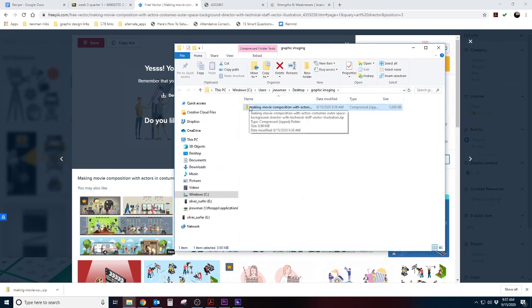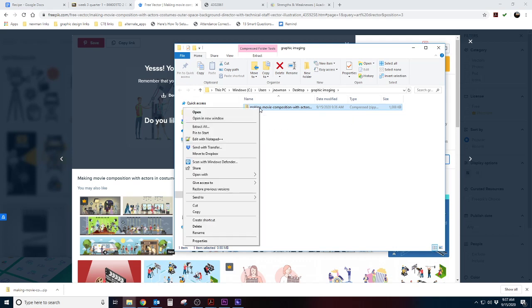Now, if you've never dealt with a zip file before, notice they call it a zip file. It has a zipper, and what it's doing is compressing and making the file size smaller. No matter what you put in it, it will compress it and make it smaller. It's ideal for downloads and emailing. So in order to use what's in it, you're going to have to extract. All Windows 10 come with this as a default, so if you right-click on this zip file, you're going to get an extract all.